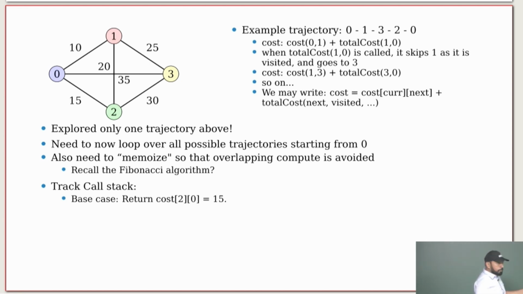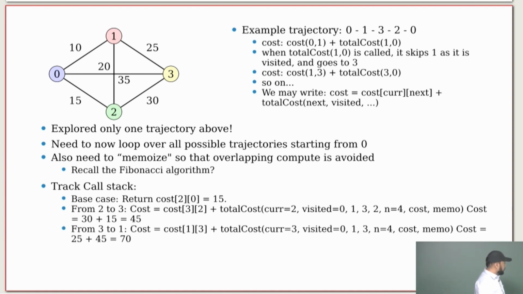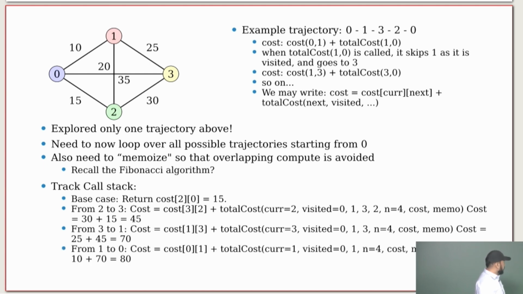So basically you go backward. It's 15, and then in the stack you have 15 plus what was the cost for this, so 15 plus 30, 45, and then this plus what was the cost for this. This way you compute the whole thing. So from 2 to 3, the cost is the cost 3 2 plus the total cost from 2 to whichever is visited. I keep a set of the nodes already visited, which tells me which ones to explore. We will see the full algorithm, and then we have 70, and then we have 80 as the final cost. So it follows this recursion, which is called again and again on the tails of the problem.